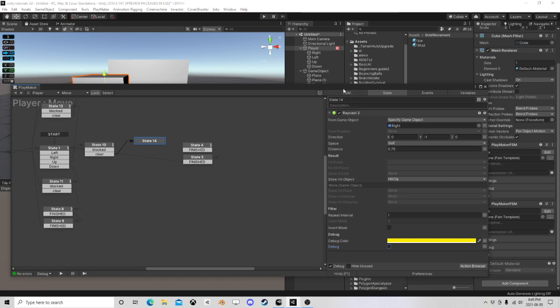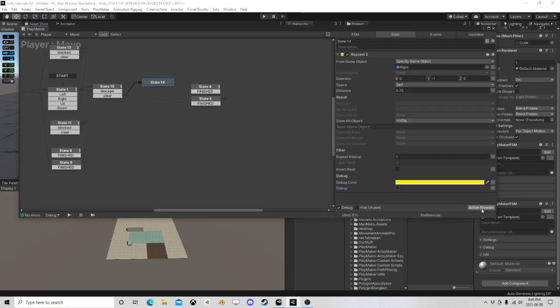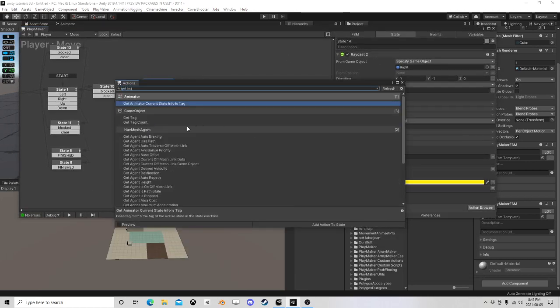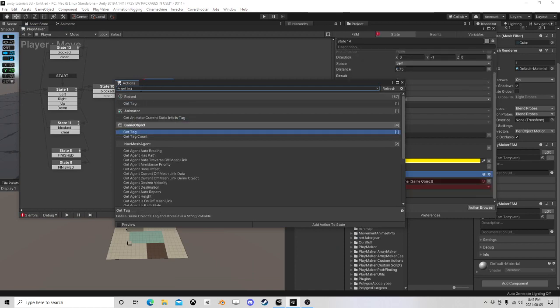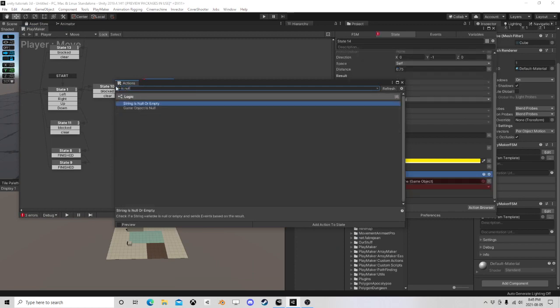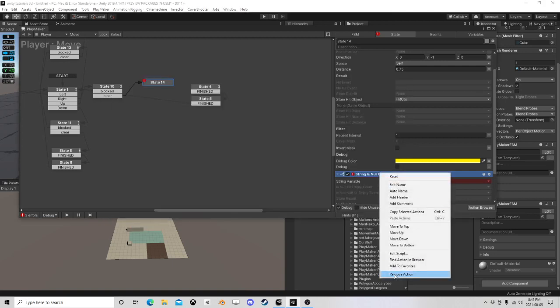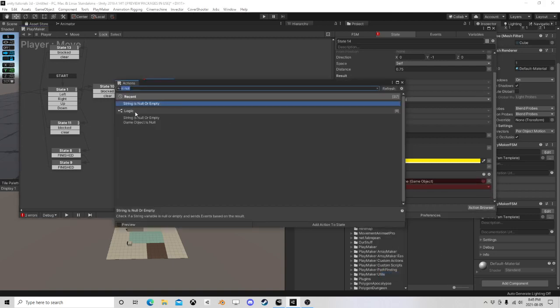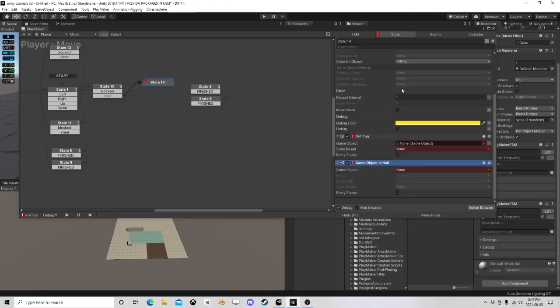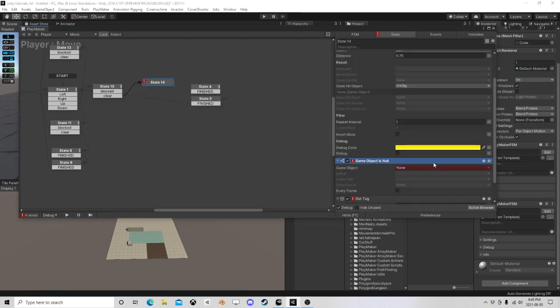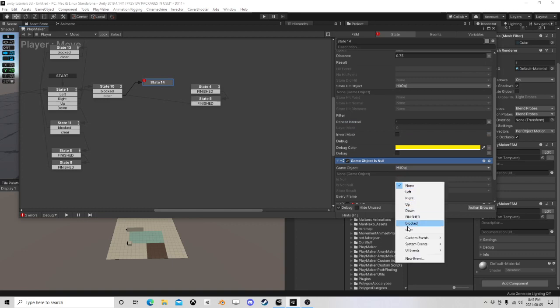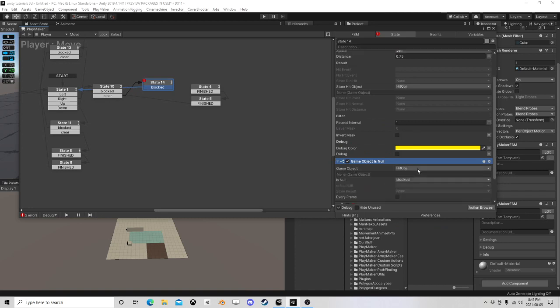And then what we want to do is get hit event, or no, the hit object. Don't need the debug anymore. And we're going to get tag. And what we're going to do is null. Oh, not the string. The game object. We might as well add this in here as an extra precaution. The hit object, if it's a null, we're just going to call it blocked, and we're going to go back here because there's nothing there.